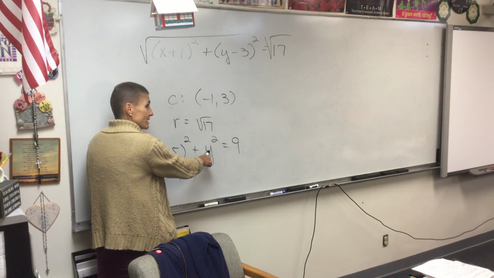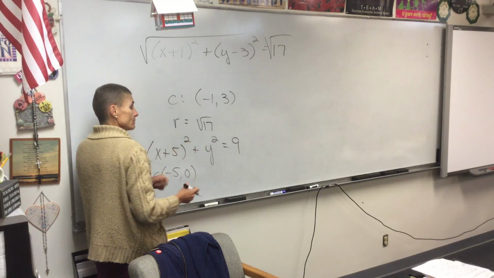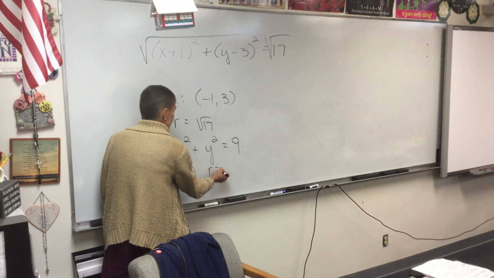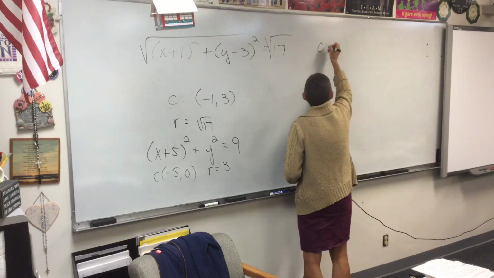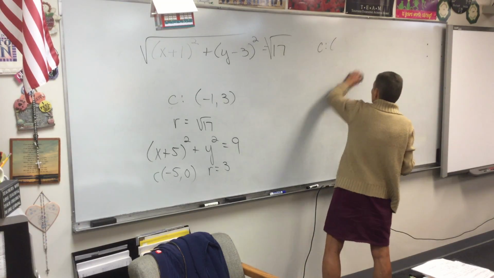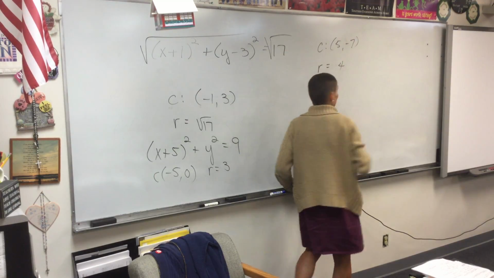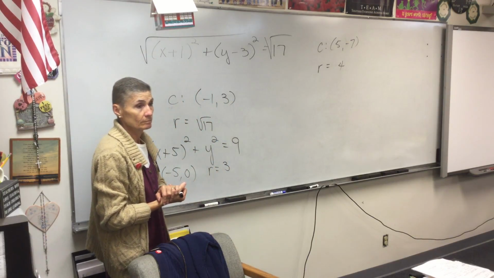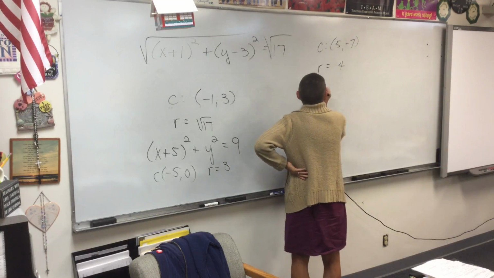We didn't add or subtract anything. That means we didn't move our circle around up and down. You just left it right there. And what's my radius? Perfect. Now, work it backwards for me. What if I told you the center was, let's pick some different numbers, 5, -7, and the radius was 4? Could you write the equation of that circle? What would be the equation of that circle?